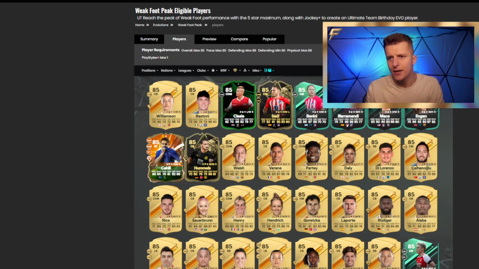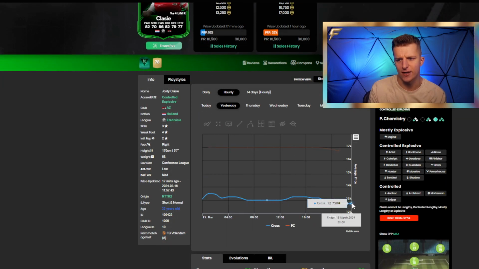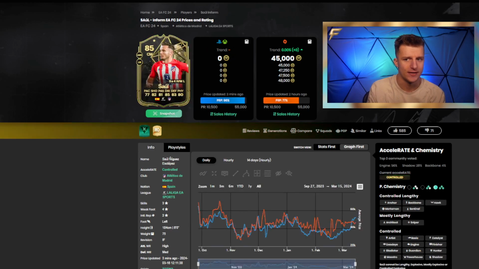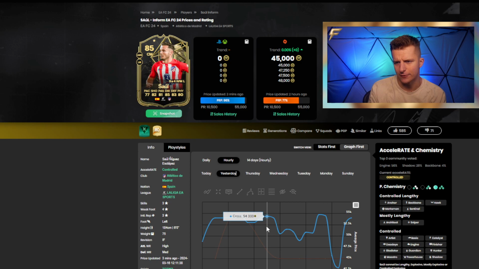And Hummels, he's not in packs. There's a few examples for me to go through right here. So Classy, we can see before the Evo came out, he was 13k. After the Evo came out, he was 13k. No one gives a toss about Classy. No one's Evoing him. We can then see that Sal, before the Evo came out, was about 55k extinct. After he came out, 55k extinct. He's extinct at 55k. There's no money on him.